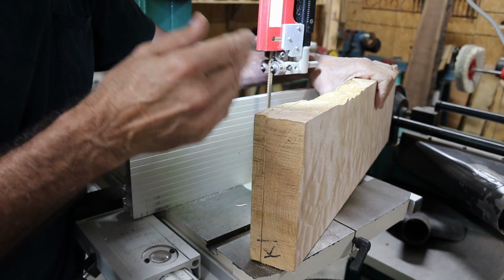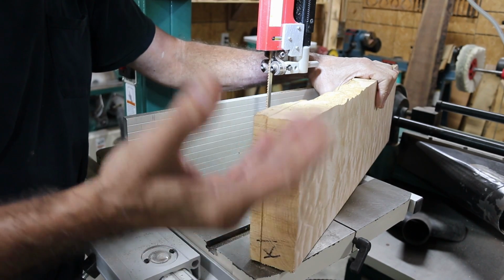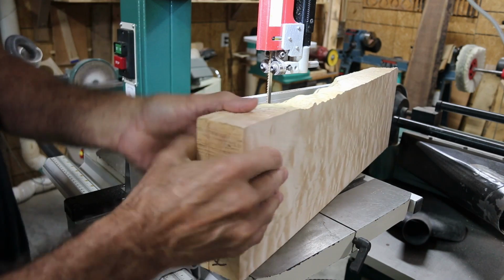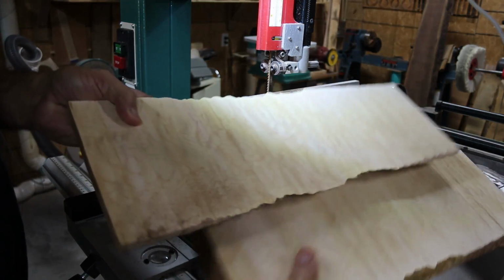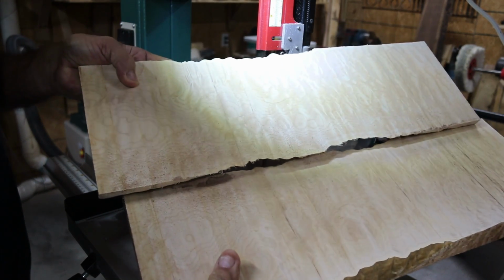One thing I can tell you with this wood not being quarter sawn, the further you carve it, the less the design will match because it goes further away from the surface design. And right now, it's beautiful. I'll take that. It looks great.